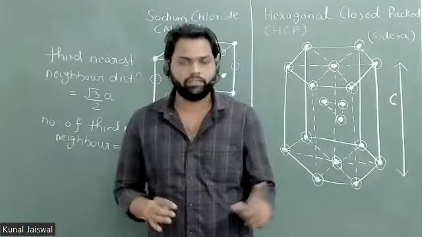So search out the nearest neighbor. What will be the nearest neighbor? It will come at distance A. The atom will be present at the distance A. So I have taken this atom and this atom, making the biggest sphere. Suppose this radius is R, and the center-to-center separation is A. So 2R is equal to A, and R is equal to A by 2. Clear? Okay.